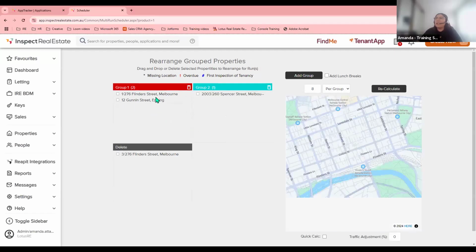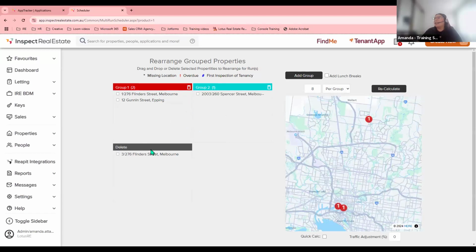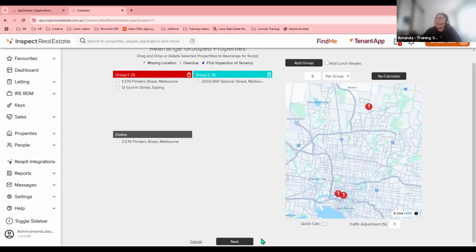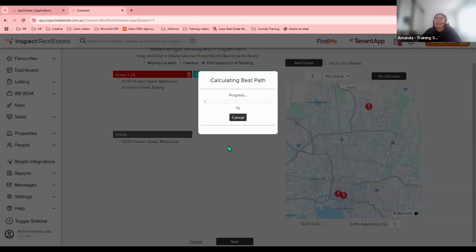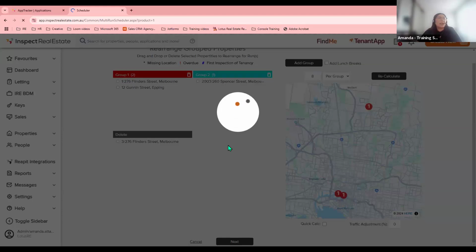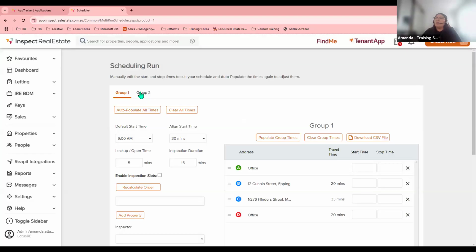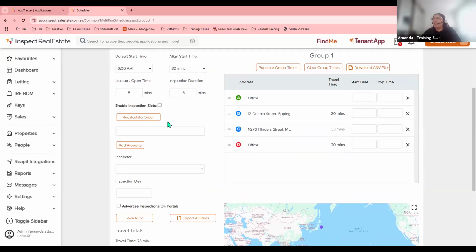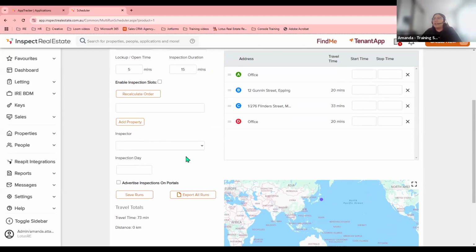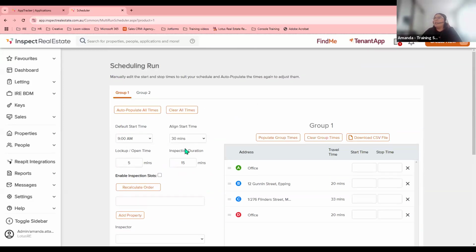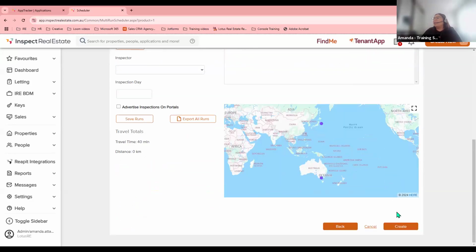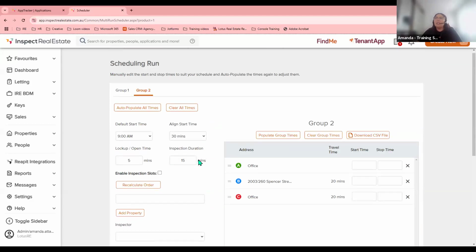And then you can go through the prompts and start scheduling, adding in groups. I used to think about groups as days. You might too. So add in your groups, come down, click Next. It will start processing your run. So you'll probably be thinking, oh, wow, this looks pretty much the same. We'll just wait for that to work. There we go. And then you've got your group 1, group 2 up on the top. So nothing's really changed there. You would add in your inspector, the day that you're doing your run, group 2, and then down below you can click on create. So again, not much has changed.